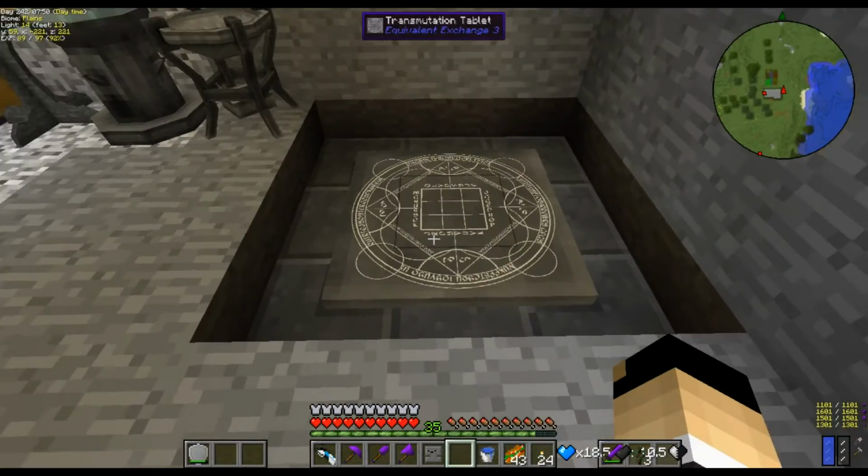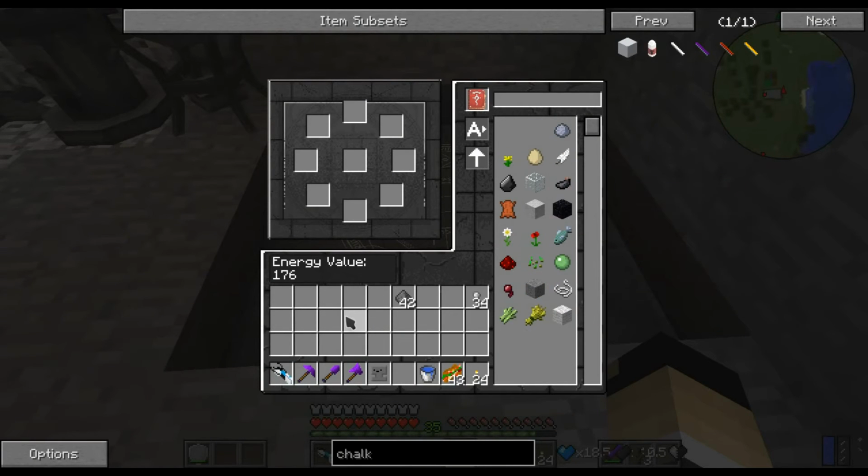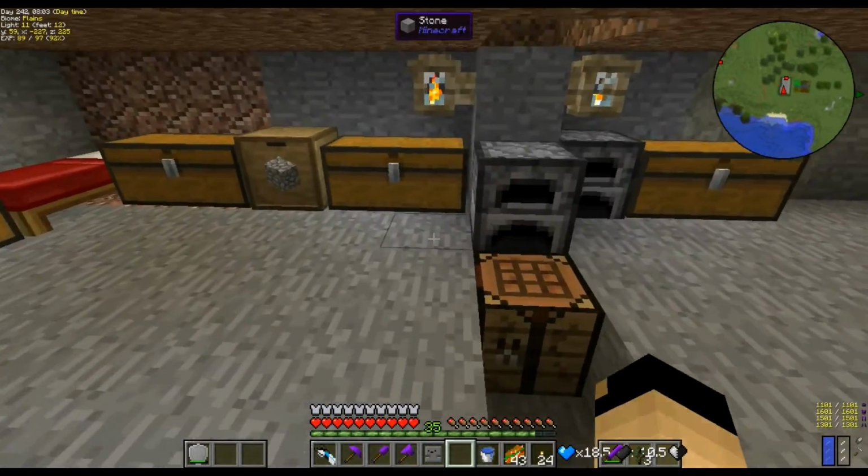A diamond is a lot more energy than gunpowder. So you can see I still have a lot left here. So I'm actually just going to take as much gunpowder as I can. Look at all that gunpowder. Wow. So I didn't have to go hunting creepers, which is just sweet.